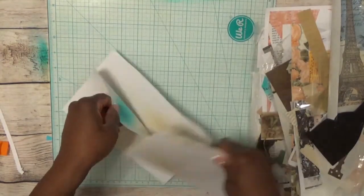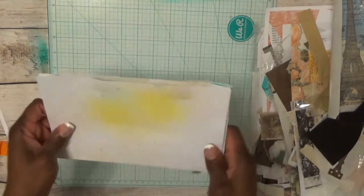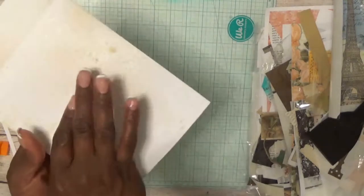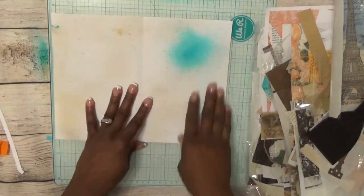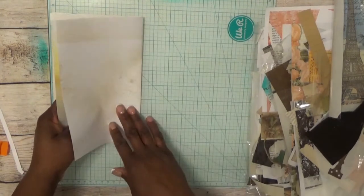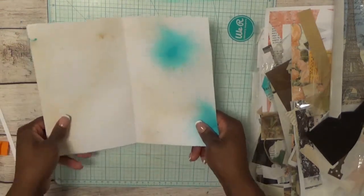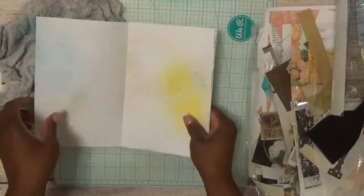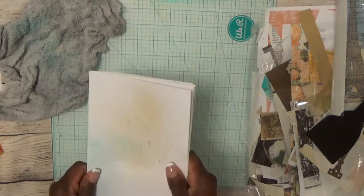So basically, we're going to have, of course, the cover. So this is going to be September, October, November. I'll have to do another page for December. Yeah, I'll do one more for December. So I'm just going to add this on here. So we have all three pages.